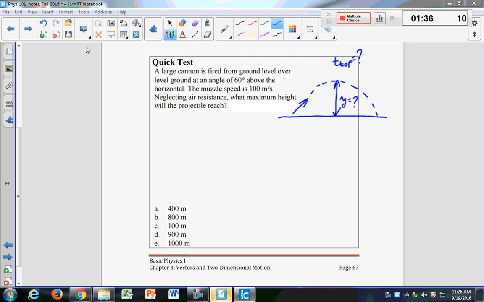You'll need to find your x and y components of the velocity. I'll give you the angle and the initial speed. Then you'll need to find the time that has elapsed when it gets to the top of the trajectory. Or you can do it that other way if you want, and that's fine too, but I think this is probably easier. Find the time at the top, and then once you find that, you need to solve for y. We're going to write our little equations over here.